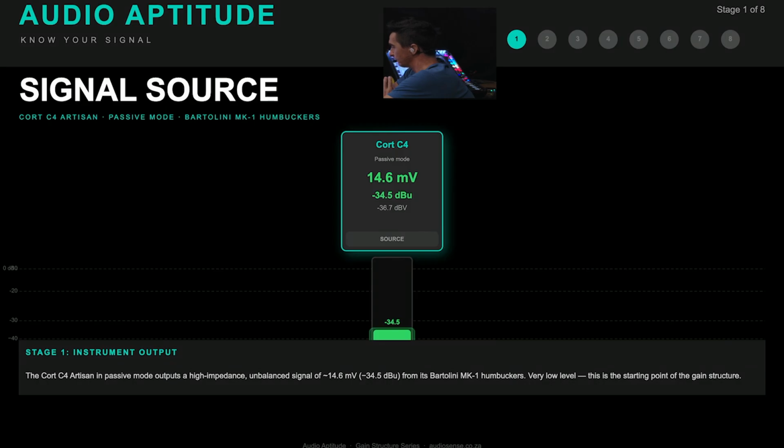We're running it in passive mode, so we're going to use an active DI. Remember, an active instrument will use a passive DI, and a passive instrument will use an active DI. That's a good place to start. So if you've got a keyboard, use a passive DI if you can, that'll be better, and a passive instrument with an active DI. There are exceptions to the rule, but that's a good starting point.